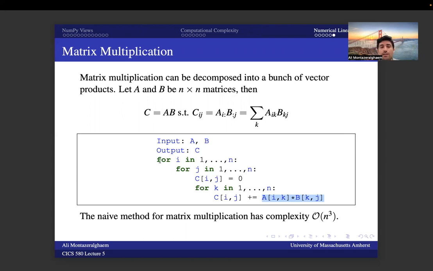For example, for i equal to 1 we need to go through j from 1 to n and then k from 1 to n. This means the complexity of this algorithm is n cubed. So this is all I want to talk about in this lecture, and this is the end.